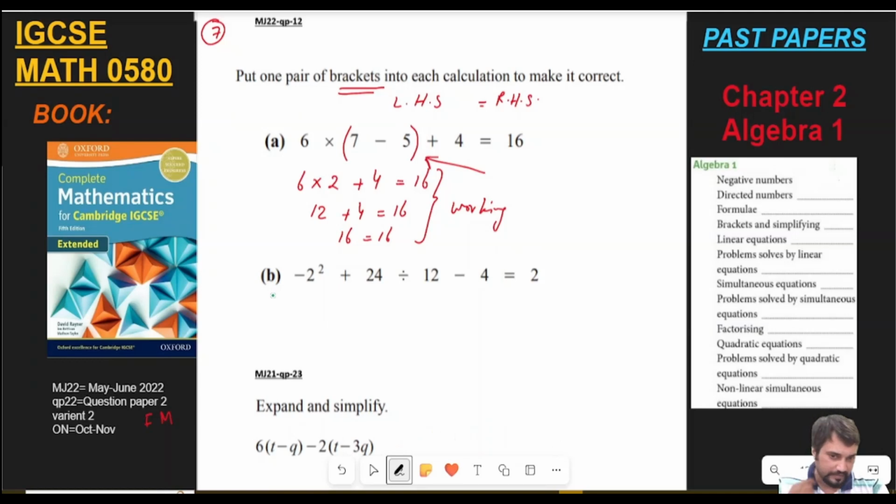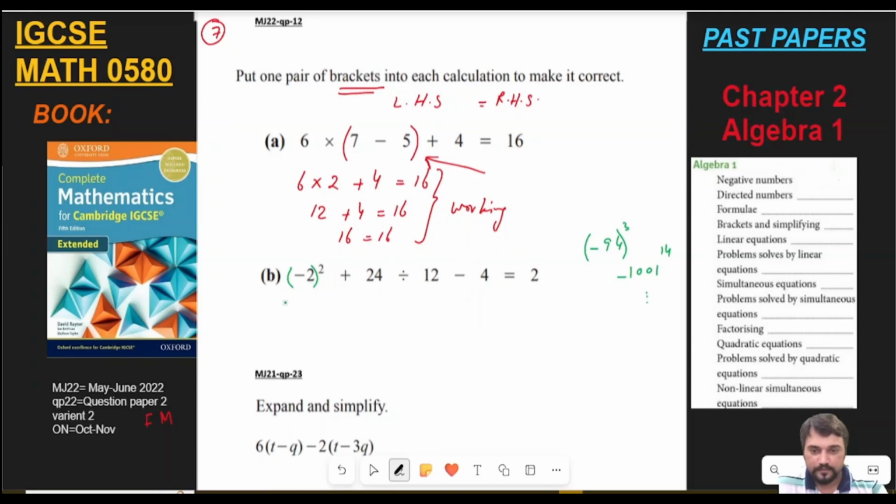In part B, that is in these type of questions, first put the bracket around the negative number like this and see if it is correct or not. Okay, if you have minus 94 raised to power 3 or minus 1001 raised to power 14, so on like this, then you have to just place the bracket first around the number and see if it is correct or not. If it is not, then go for the previous step.